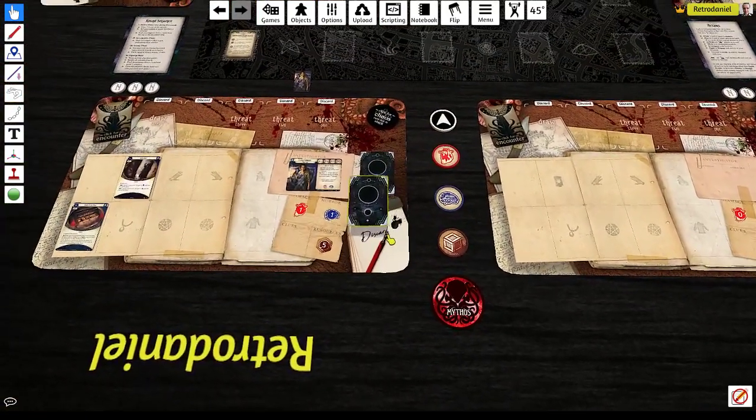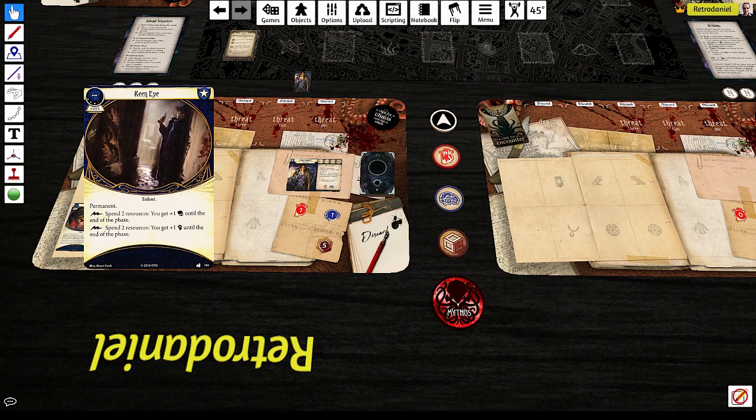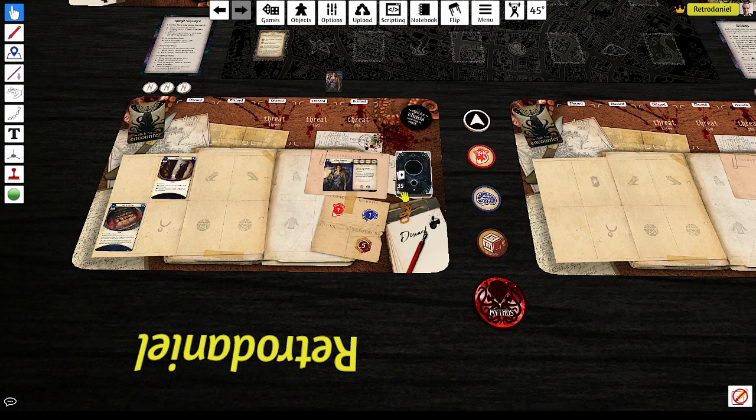Now, the alterations to my deck, I basically added another well prepared, and I've also bought Keen Eye. The reasoning for this is basically to have even more ways to increase my intellect, because I'm going to need it in the next scenario. It's not so much for the combat booster that might be useful, but because of two, I'm just not getting anywhere.